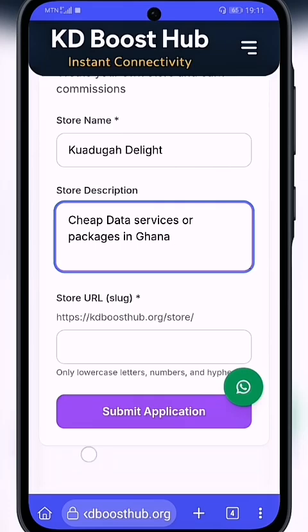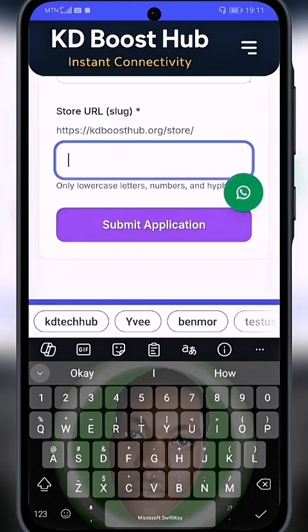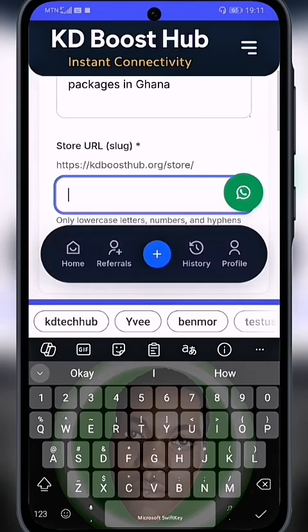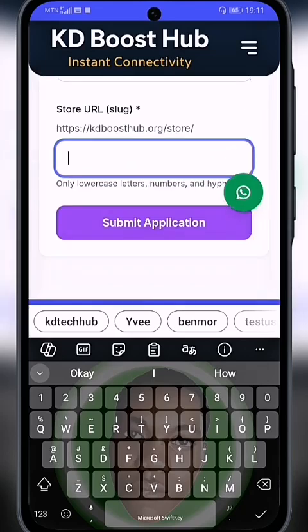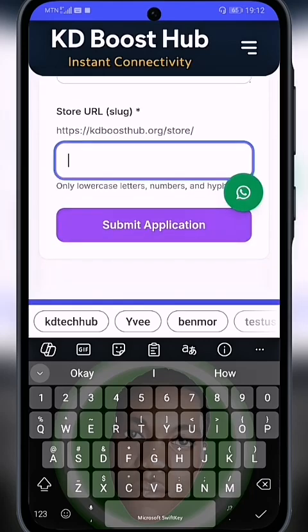Then once you are done with that, you go to the section over here which says store URL slug. So what this simply means is that it's just like a username for your store, so that you have a unique link to be able to share with your customers, and then they will easily know that what you are sharing with them belongs to you, and it is your unique store that they are going to use for their purchases.